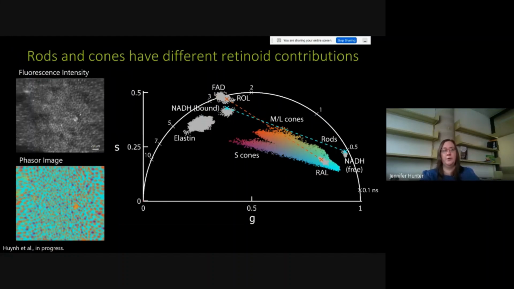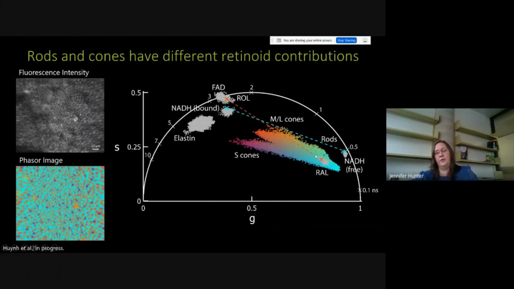And so coming back to our photoreceptors, here is the photoreceptor intensity image in the upper left. If we go to the phasor plot, you can see our phasor fingerprint in gray, with our fluorescence lifetime data from an example photoreceptor image color-coded here. Now we've put the color scheme onto the phasor plot, and that color coding is used to generate what we're calling the phasor image. There you can see the rods in teal, the ML cones in orange, and the S cones showing up in purple, based on where they were within phasor space.